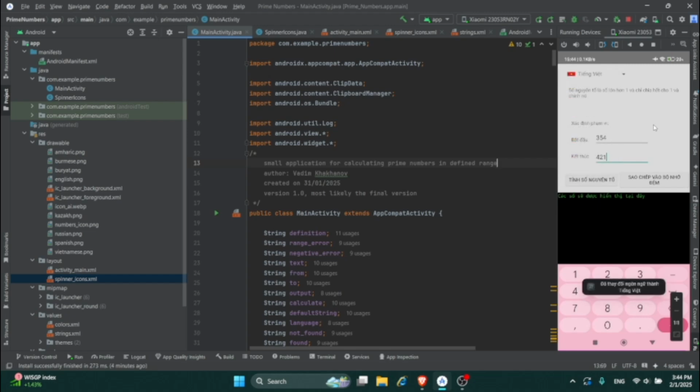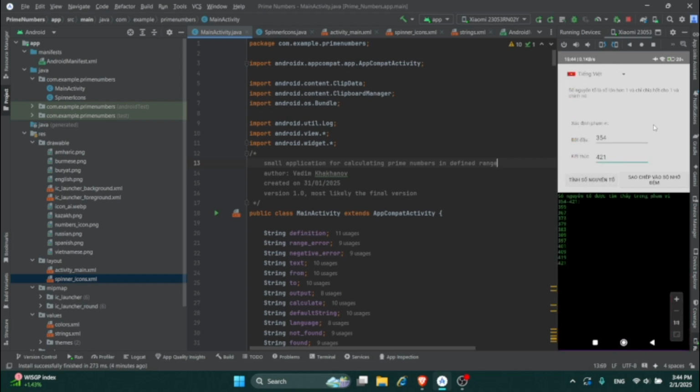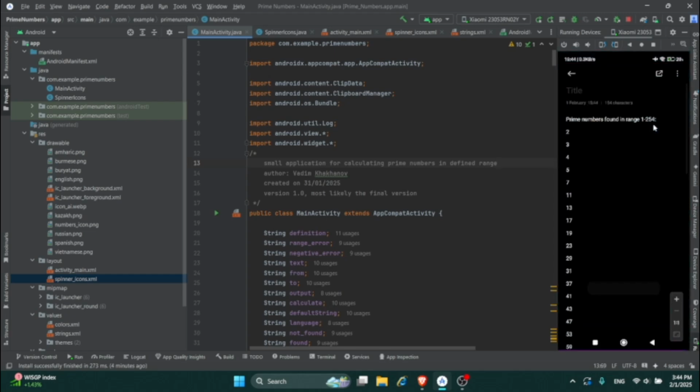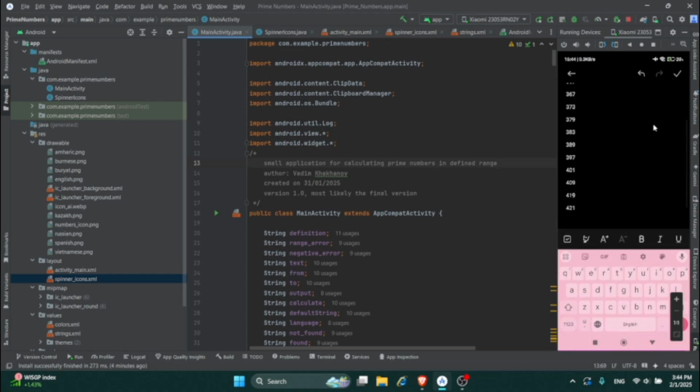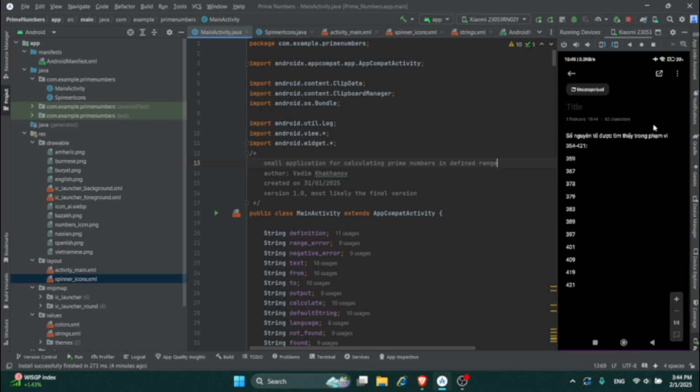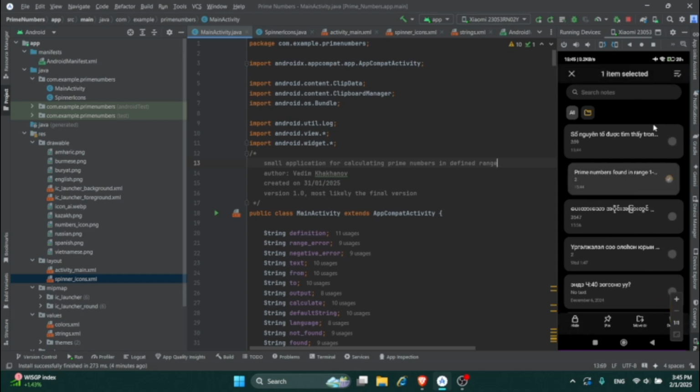Let's stick to Vietnamese. We press the calculate button, and here are all the prime numbers. Let's copy to clipboard and create a new note. Here they are, the two notes that I created: the first note and the second note.